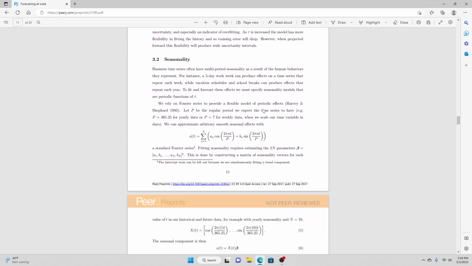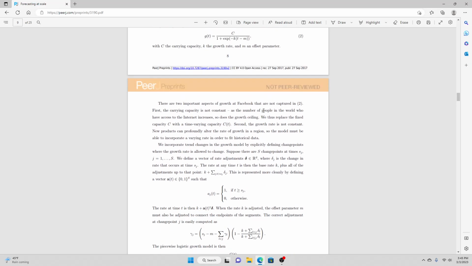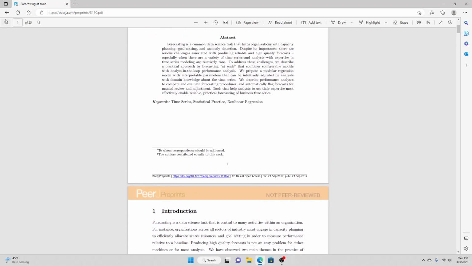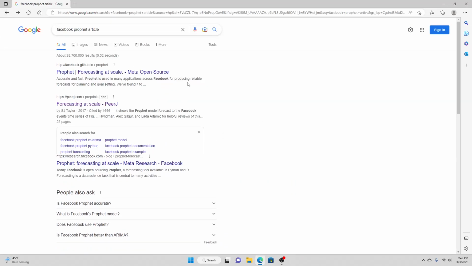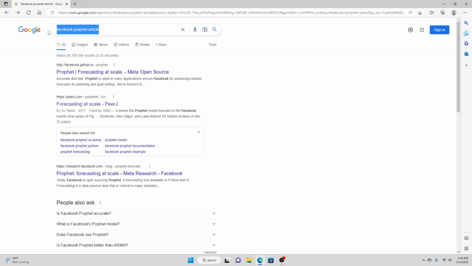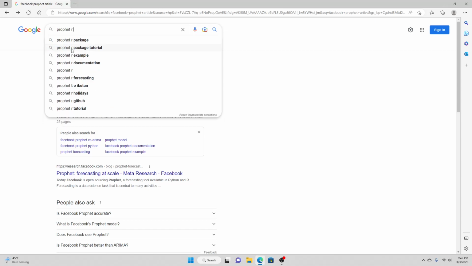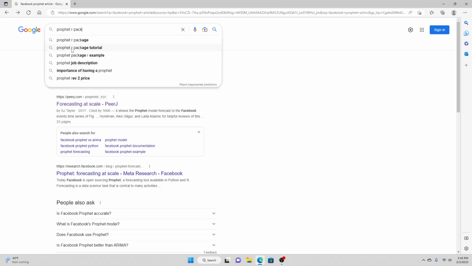It's very good. And I will also point you to another important document, which is the Prophet R package documentation.